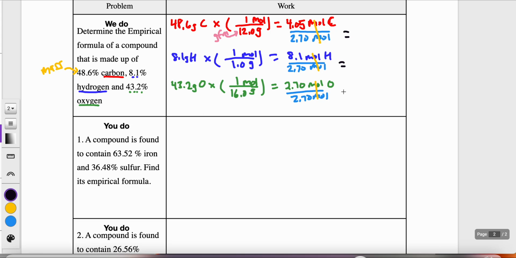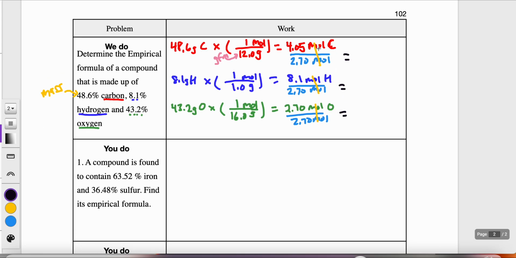So once you do the math and the last unit is completely eliminated, no more units, this is what we refer to as a ratio. And because the last unit eliminated is the mole, we'll refer to it as the mole ratio. So here we go. 2.70 divided by 2.70 means that there is now 1 oxygen present. 8.1 divided by 2.70, we have 3, and it belongs to the hydrogen. So far we have 1 oxygen present, 3 hydrogens present.